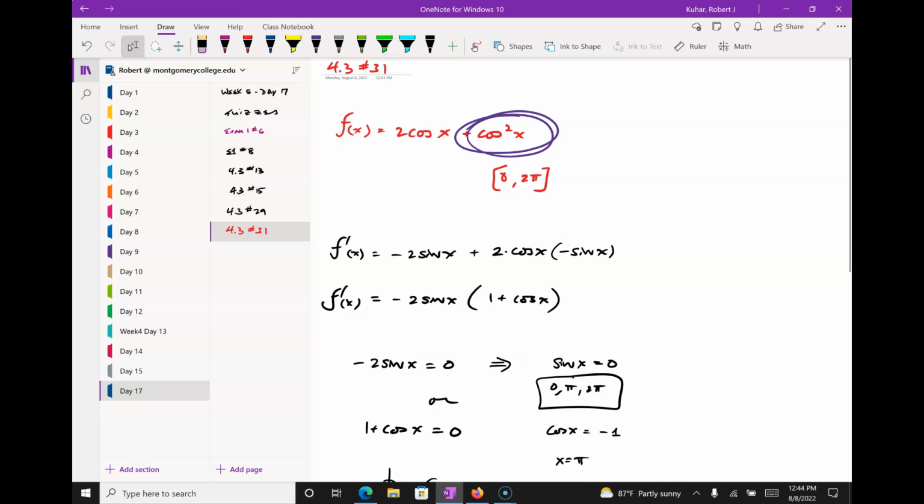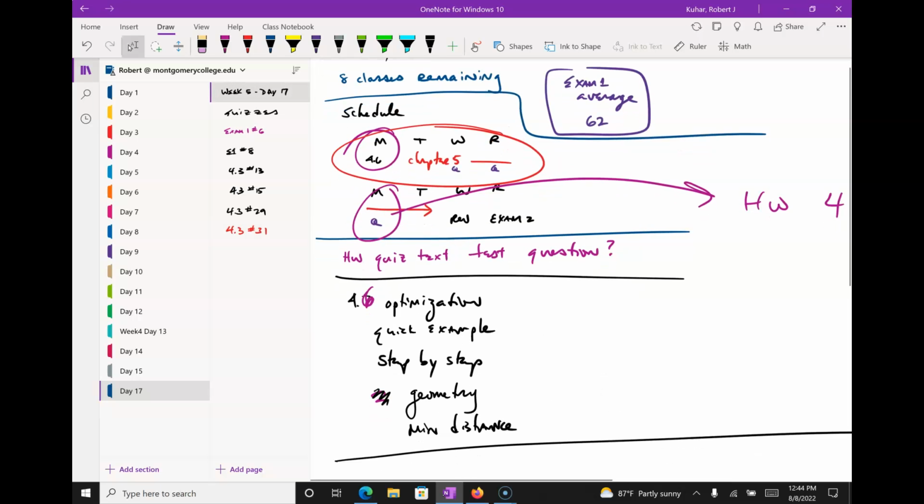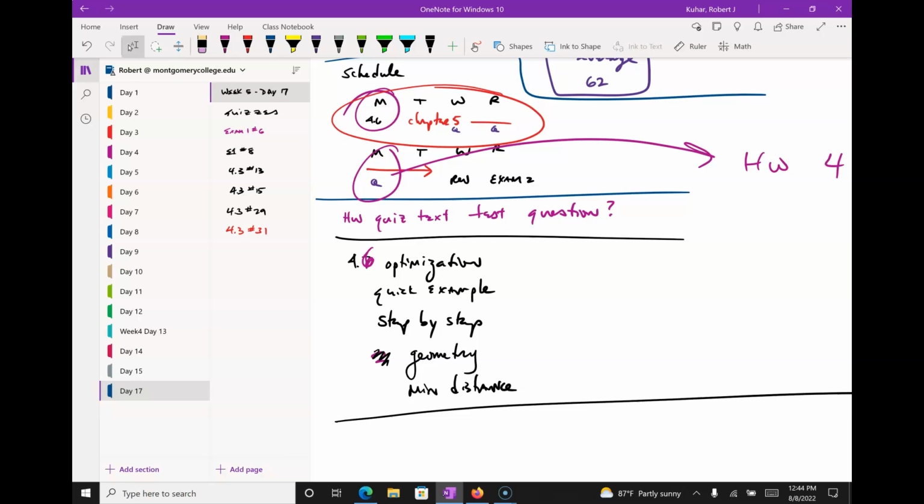How are we doing? Good. So what we're going to do today, I'm going to do optimization. It's a little bit heady, so it's going to be a little dense for us. So we'll probably do it in two parts with a break in between. We'll work on optimization with a break, and then we'll leave a little early today, probably 2:20 or so, so that if anyone wants to talk to me about your grade or that type of thing.